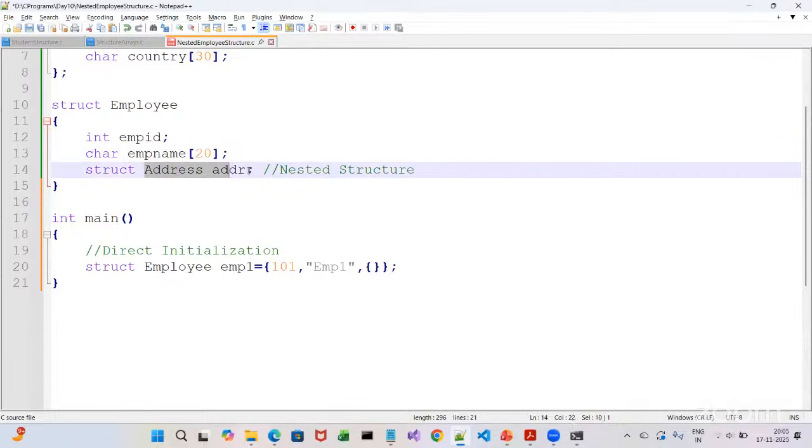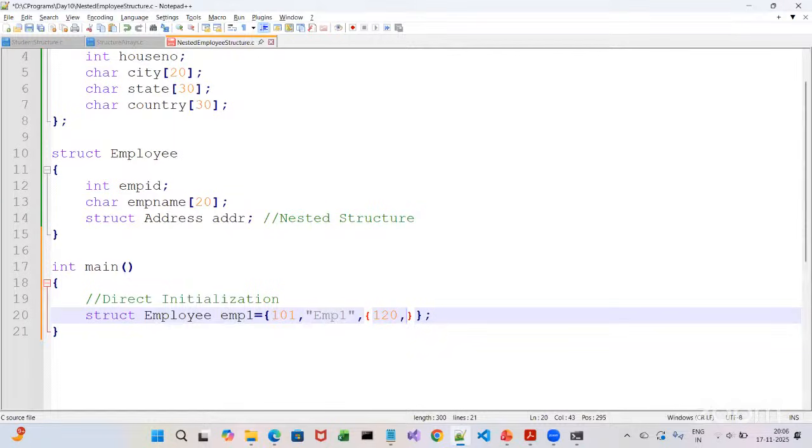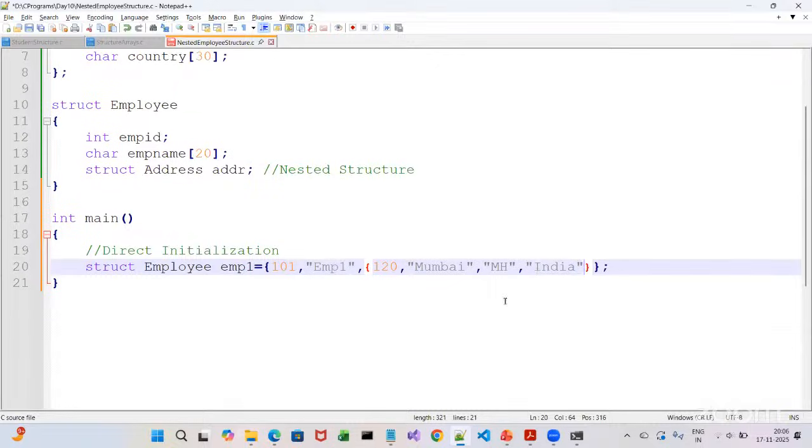But since this is the nested structure, for this nested structure, again open the curly brackets and provide the values here. So let us say house number, I will be writing something. Then we have got the city, Mumbai. I will write the state, then the country. Whatever information you need to accept, please write like this. Integer value directly, like Mumbai, MH, India in double quotes.